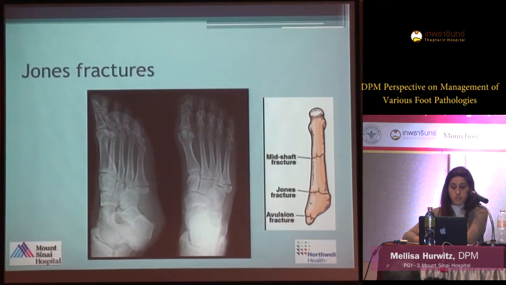Surgery would consist of an intramedullary screw or a plate, which could be considered for elite or competitive athletes. Usually we do a screw. There's a high incidence of failure even after treatment of acute Jones fracture. So there have been studies that demonstrated that early screw fixation resulted in quicker times to union and return to sports compared with cast treatment alone.